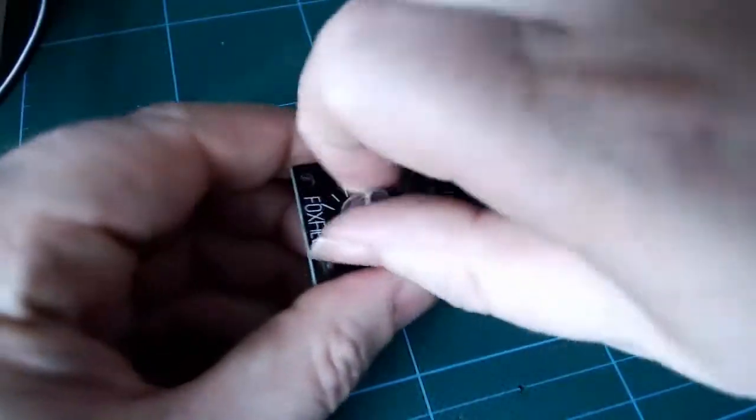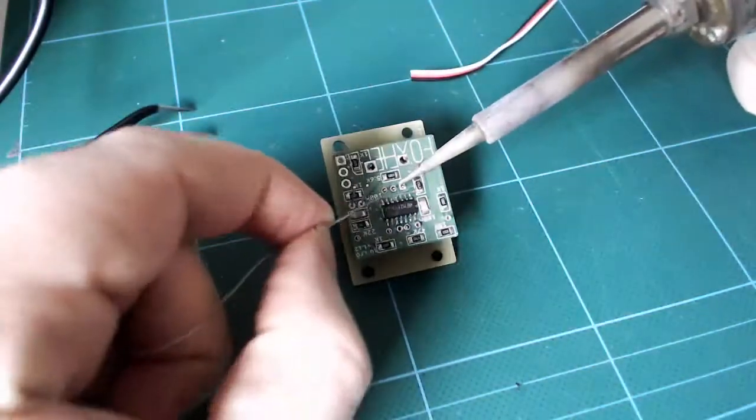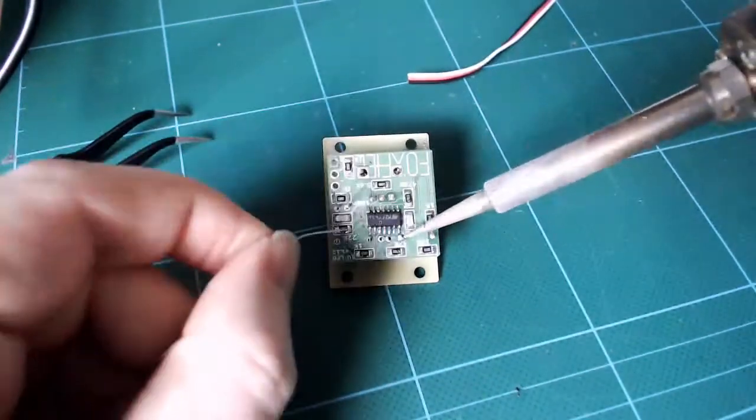Instead, we attach the panel and we screw the pots and jacks down. Now we can flip the board and solder our through-hole components. Nice and easy. A PCB vise makes this even easier.